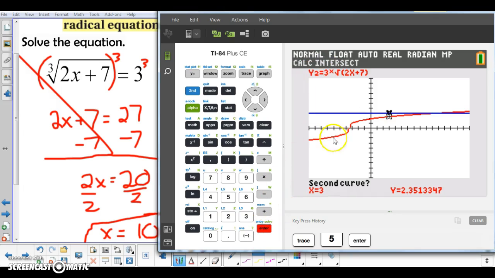Second curve is now the red one with the matching equation up here, and you can hit the right or left arrows to move around on them. If you want to change to a different curve, you hit the up or down arrow to do so. But I don't want to because it's on the right curve. I'll hit enter to say yes. Guess: if there's multiple places where they cross, then the guess becomes sort of important. I will just move my cursor over towards the intersection using the right arrow key repeatedly. When I'm good to go, I'll hit enter.